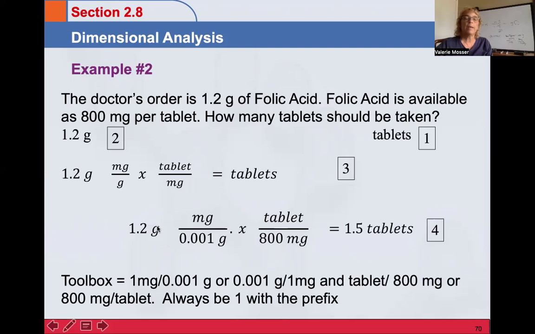Now for your math, I think the easiest way to put this in your calculator isn't top and bottom, it's left to right. So actually take your calculator, type in 1.2 divided by 0.001, then hit the equal sign right here. Then type divided by 800, and you'll get 1.5. Again, 1.2 divided by 0.001. Just hit the equal sign here and hit divide by 800 and hit equals again. It's easier to do your math left to right, exactly the way the problem is written, instead of trying to do it top to bottom.